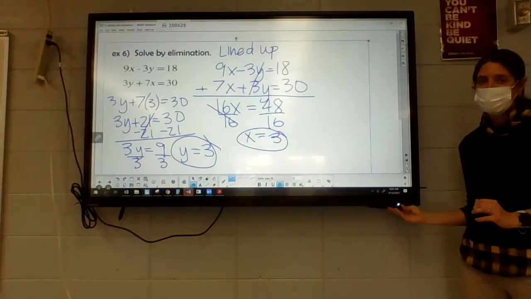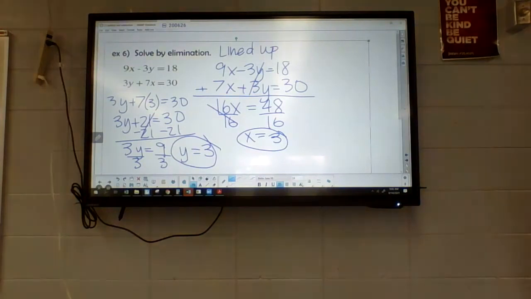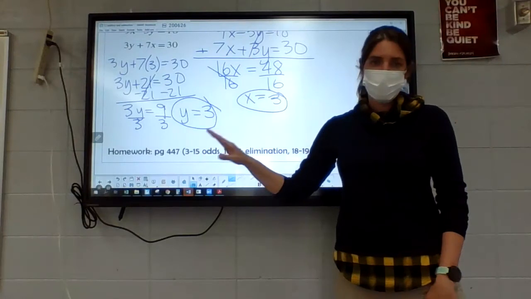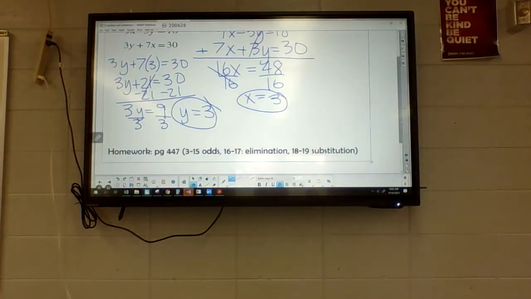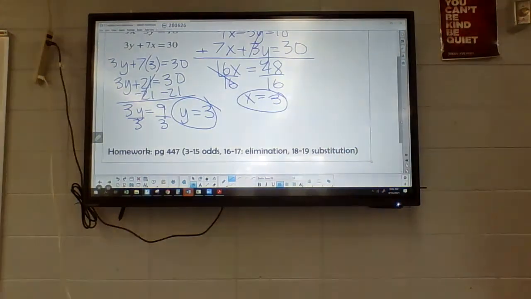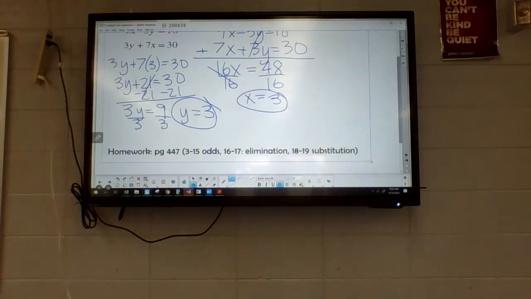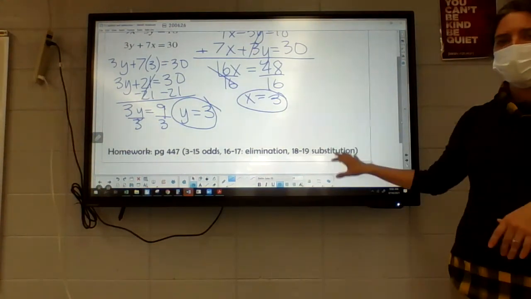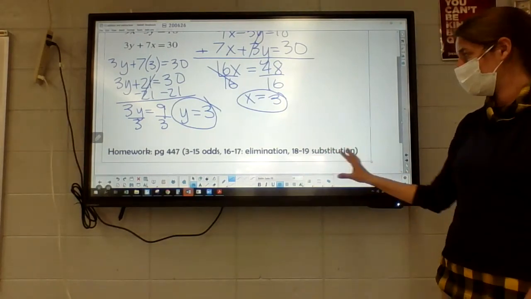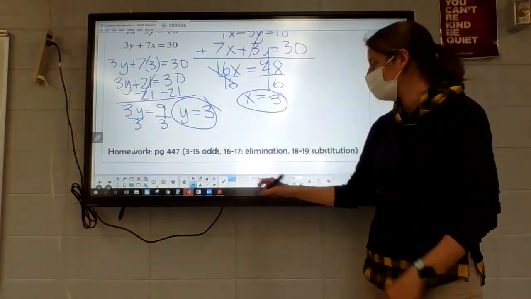So for the homework, again, it's going to be due Friday because I don't see you guys tomorrow unless you, for some reason, are my ACT Aspire group. Now for the directions, it tells you guys to do 3 through 15 odds. You follow their directions. You're probably doing elimination for those. But then on 16 and 17, I want you to use elimination. But on 18 and 19, I want you guys to use substitution. So that's what we did yesterday. I want you guys to keep reviewing that so you don't forget how to do that for when we test, which we'll be testing probably late next week. Okay? So I do want you still to practice substitution. So this is probably telling you to go against what the directions say. But again, this will be due Friday because we don't see each other tomorrow.